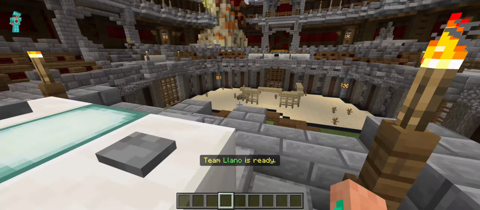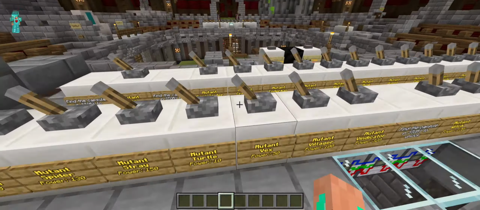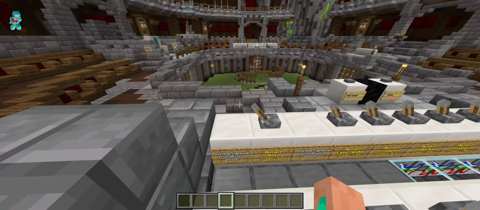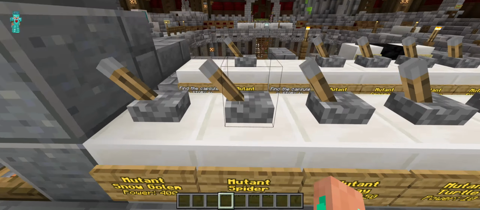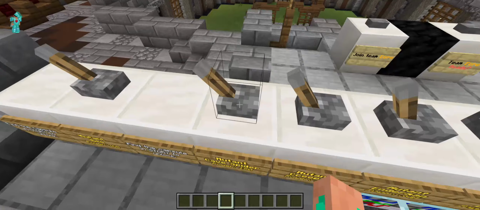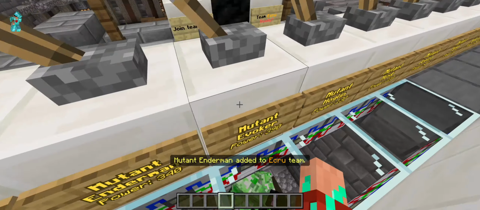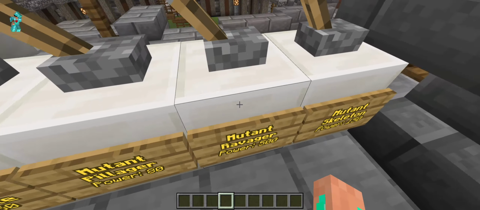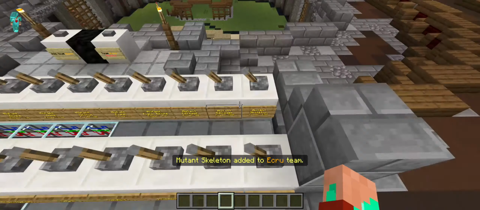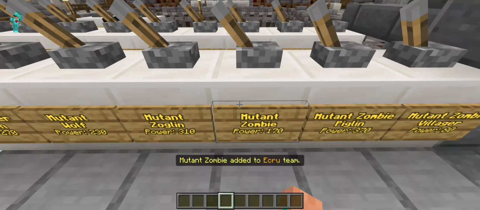Team Lano is ready. And now we have on the other team, all the hostile mobs. Actually, yeah, it's gonna be all the hostile mobs. There's a lot more hostile. How do we do it? Let's do the OG mobs, like the Creeper. Enderman, you can put as an OG, since it is pretty OG to the game. Pillager, Ravager, Skeleton, OG, Zombie Villager, Piglin, Zombie Villager.